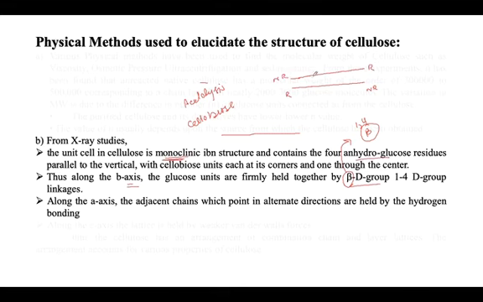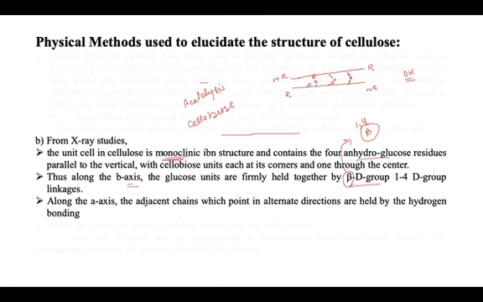They have been found to be connected through hydrogen bonds, that is O-H, and definitely there will be the O here. Since we know that there are three hydroxy groups present in each glucose unit, they are used for the hydrogen bonding. These two chains are connected through hydrogen bonding.